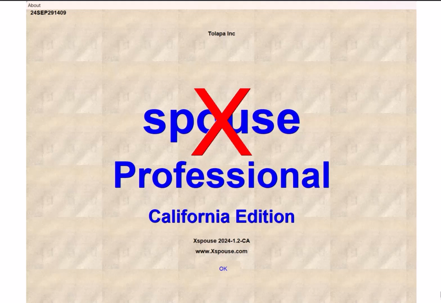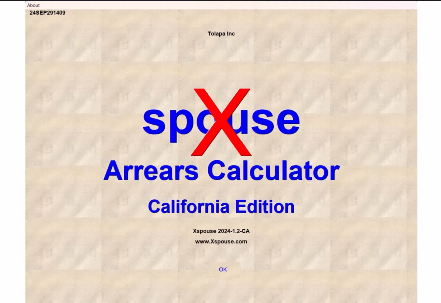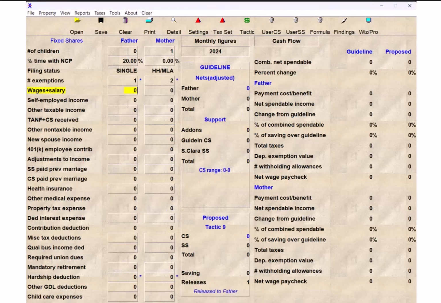When you download and install Xspouse, you'll have two new desktop icons. One to Xspouse, the support calculator. The other to Xarrears, the companion arrearage calculator. When you open Xspouse, you'll find a menu item to Property.